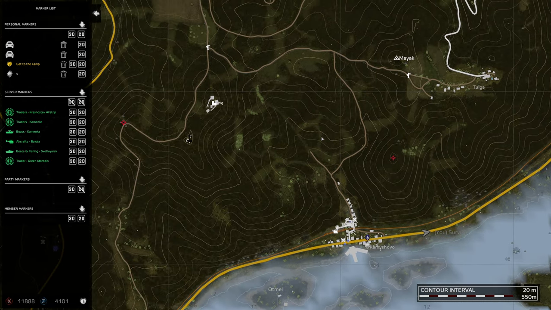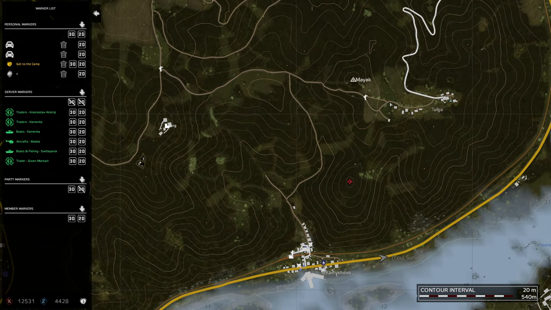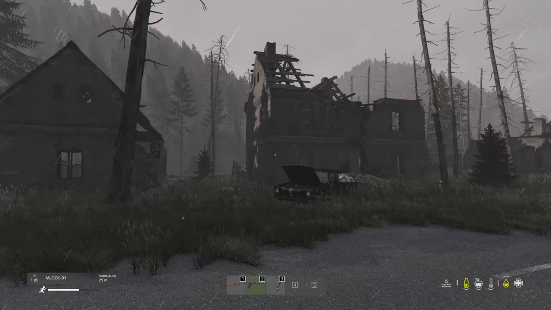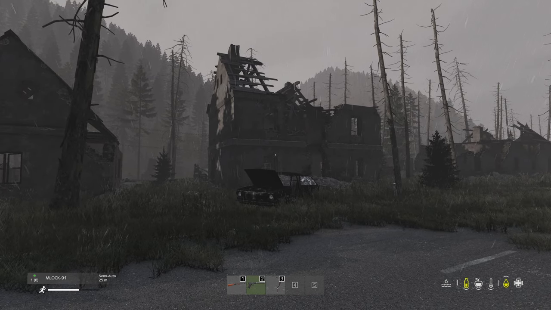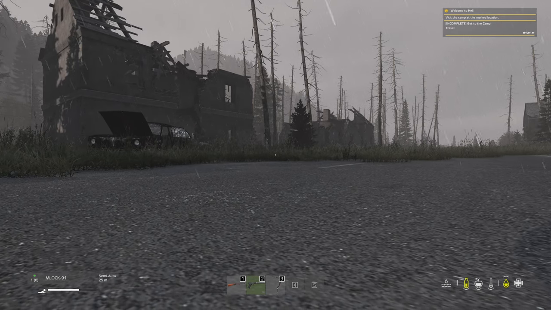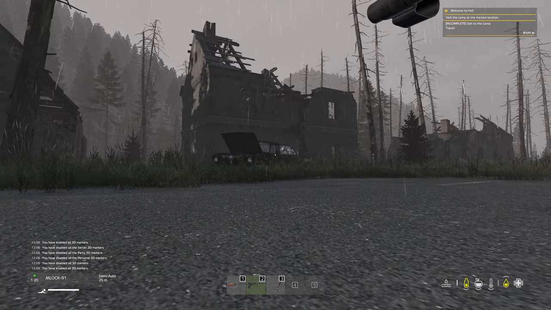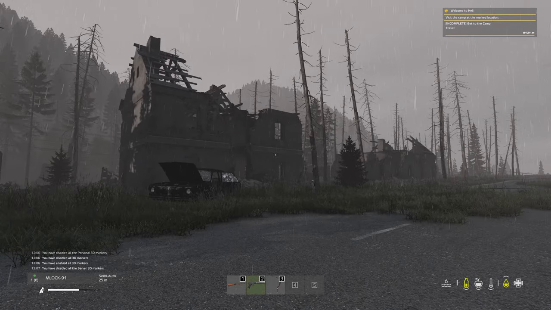Right, so I think what we should do is maybe head up to this town. Head up to that town. So I know where I'm going. What is the button to bring those back? I know there is a button. I don't know what the button is. I cannot remember. That's that one. There we go. There it is. K. So there's the traders, look. You can see all the traders. Okay.